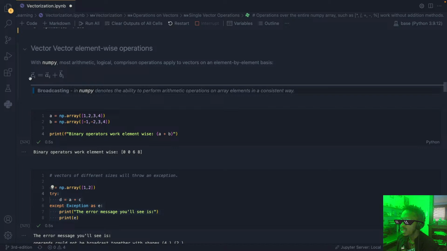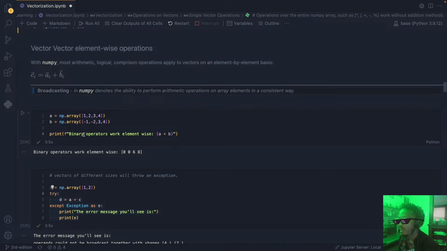So here, what this little math notation is saying is that assume you have a vector A, and then you have an index from that, like the first or the 0th index, whatever index. And then you have some vector B and you have the same index as you had from A. And these all have to be the same size, by the way. You can create a new index for vector C of the same index of A and B. That is the sum of those.